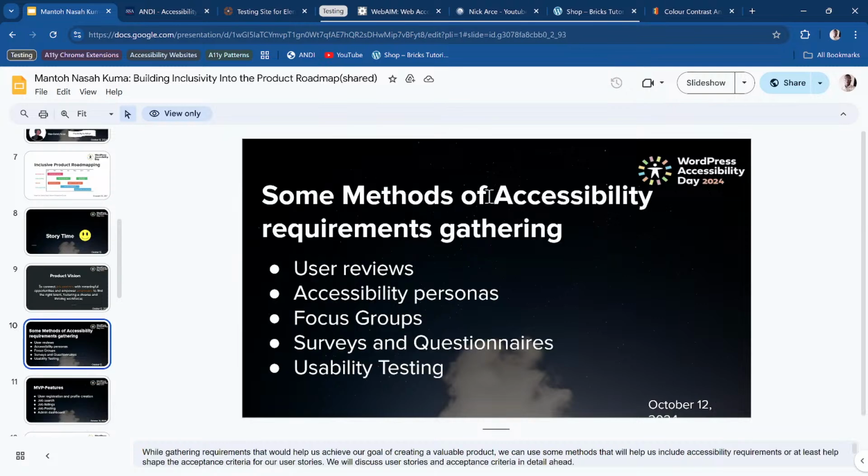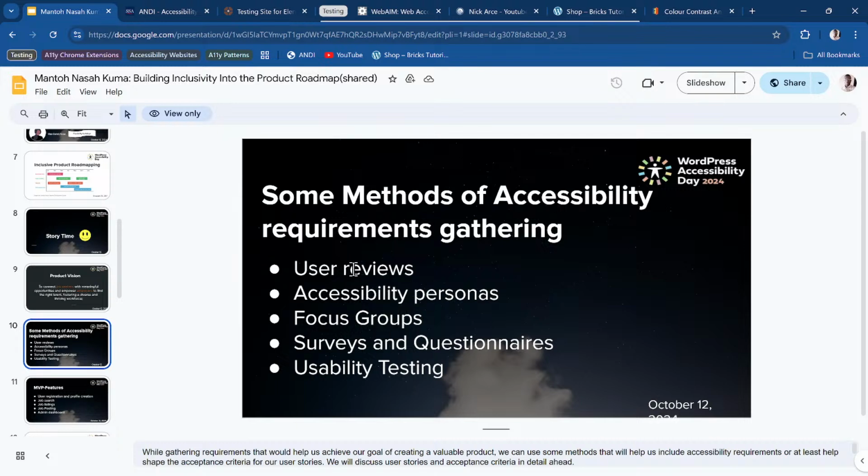And this is where she gave an explanation of the methods of accessibility requirements gathering, because no man is an island. You will see some mistakes or some things you think are mistakes. Somebody else will see something totally different. So you should always try to incorporate all of these into your web design journey, especially if you are an agency. Especially for people who say that they're building websites at maybe tens of thousands of pounds, you should ideally have these kinds of things in your design process.